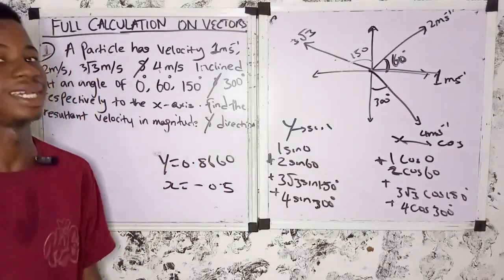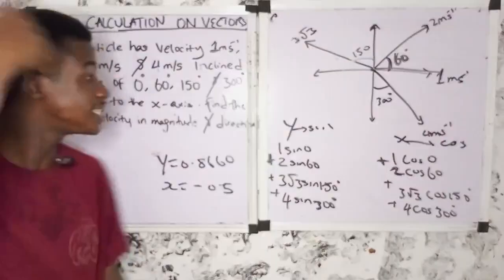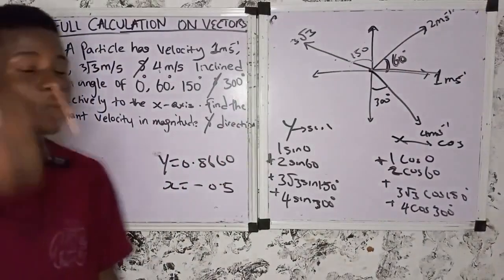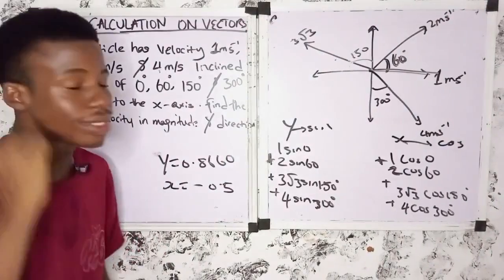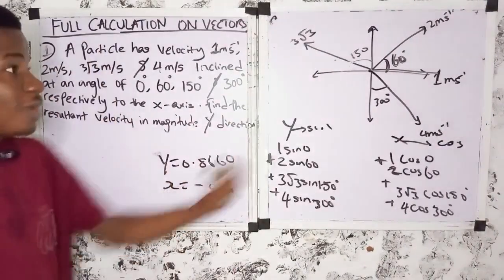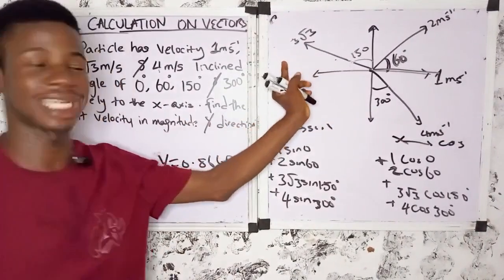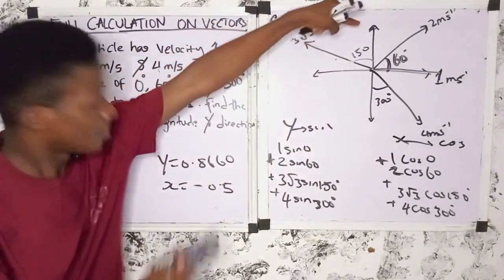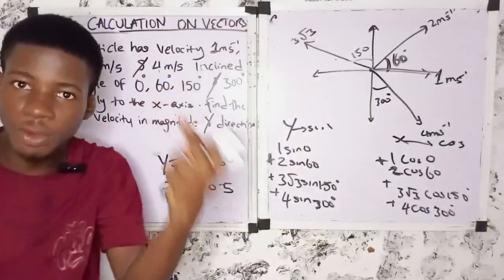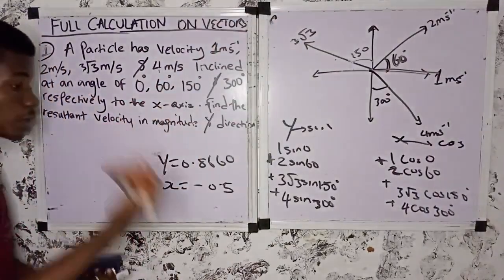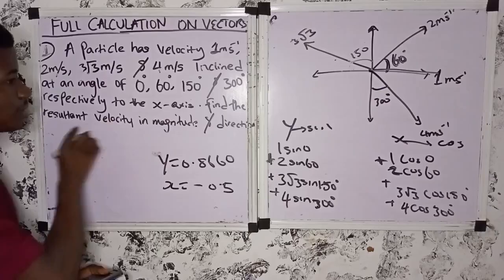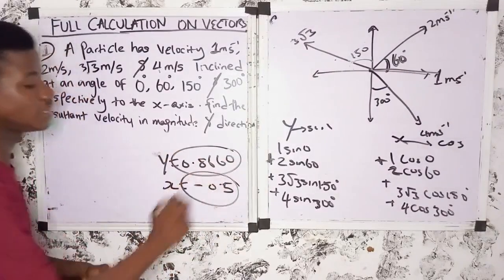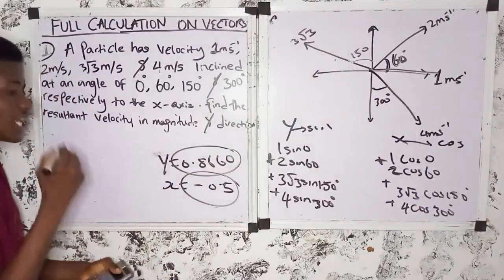Now look, this says that our y is positive, our x is negative. If you look at the question, it will tell us to look at the direction, right? So when we are looking at the direction, that tells you that the angle lies in the second quadrant. Second quadrant, x is negative, y is positive. Before we get to the direction, we are not done with the magnitude yet. The magnitude of the resultant. Now let's look for the resultant.